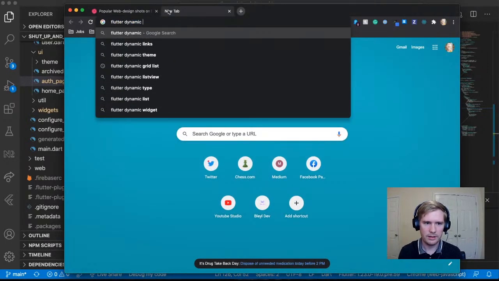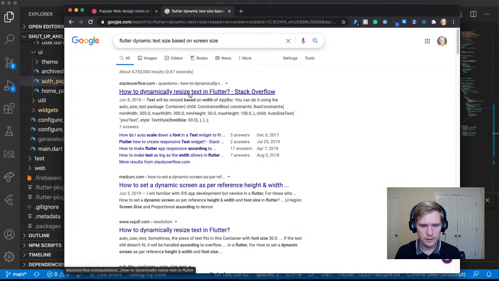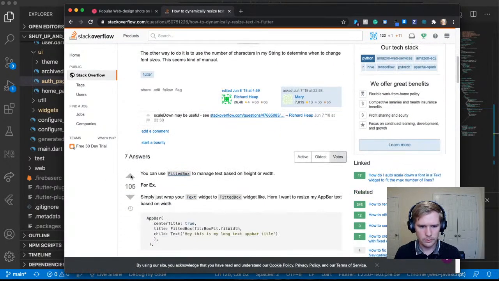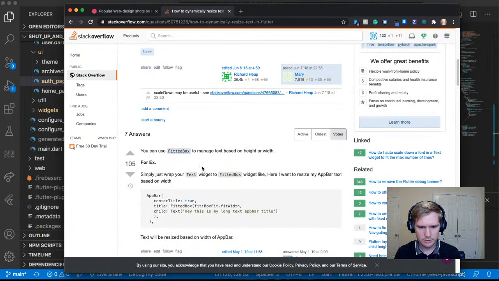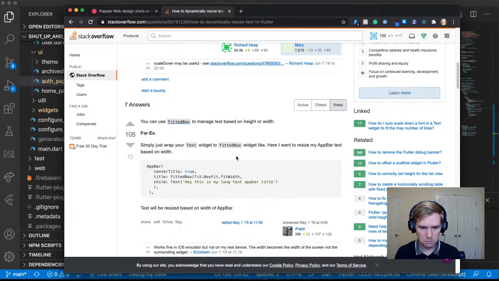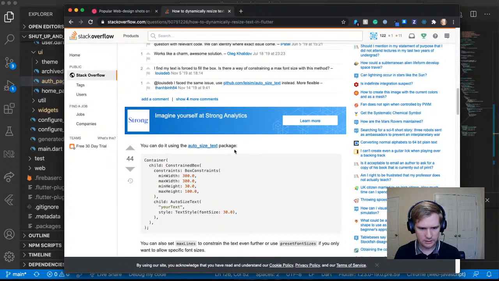Flutter dynamic text size based on screen size. Use a fitted box. Wrap your text widget in a fitted box. Auto size text is another one.